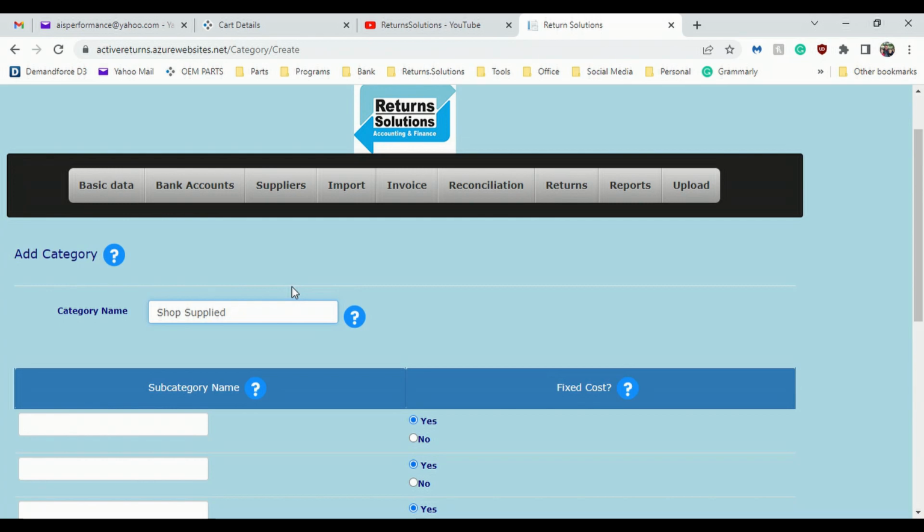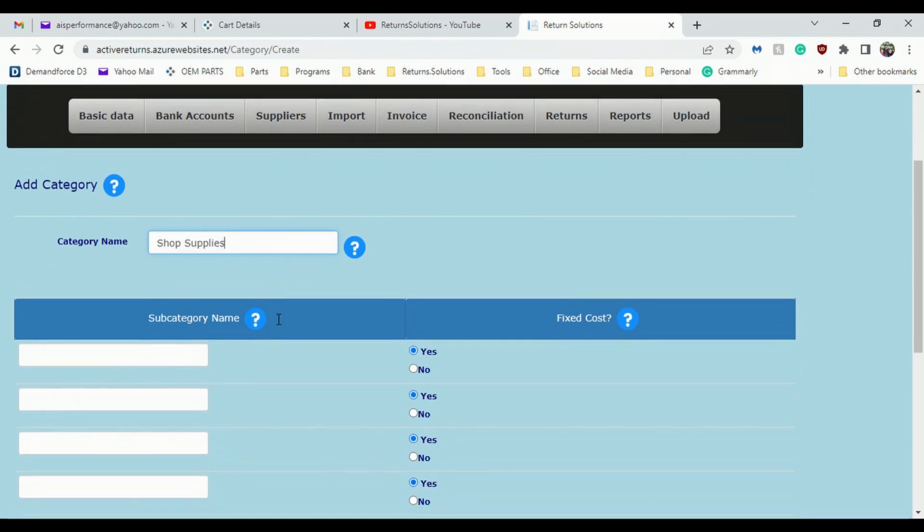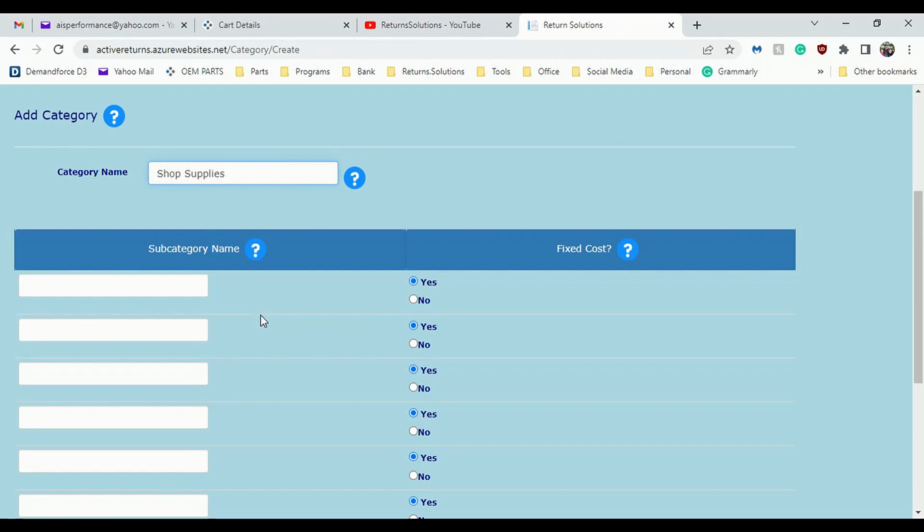Okay, so now we have our main topic, which is shop supplies. Let me make that an S. And then underneath shop supplies, you're basically looking at, okay, what do we want to track? You can micromanage, or you can be very basic, or maybe there are certain items that you want to track, so you can add those to the list. For example, brake clean. You may want to keep an eye on brake clean because it's an expensive product and you don't want too much of that being used.